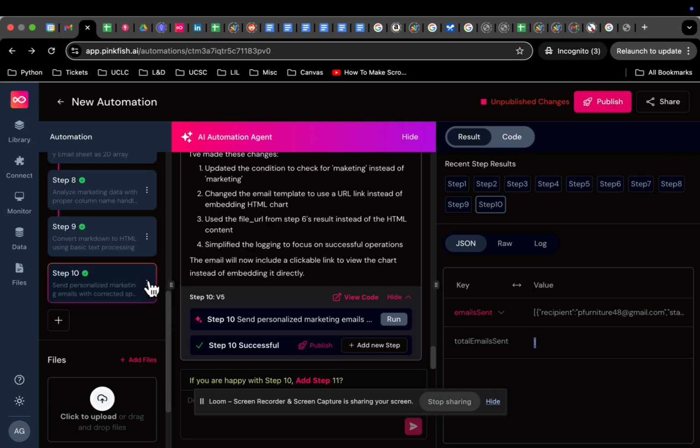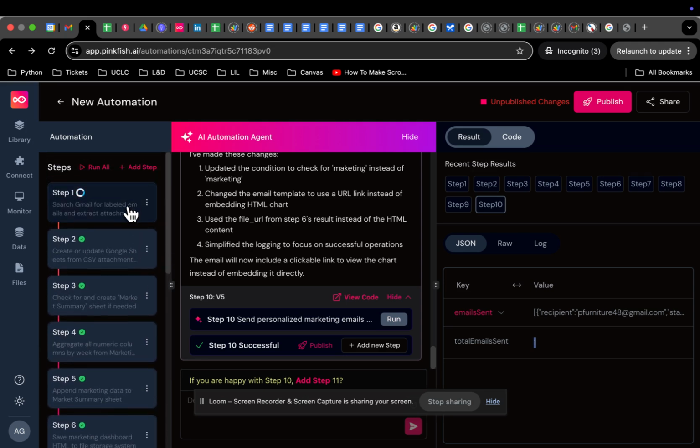And also, one other thing I would do here, if I was doing this as a real project and not as an example, is I would have these run on triggers.